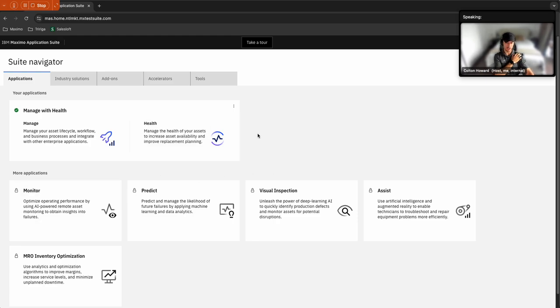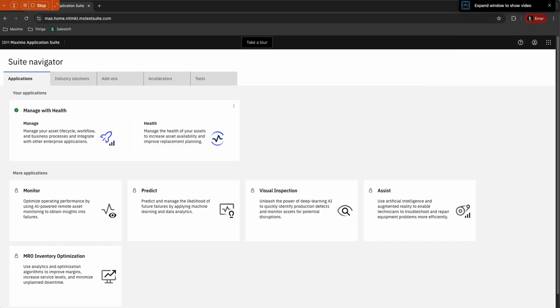So as I mentioned before, we're going to start off this story with Sam, the supervisor or planner. So the first thing Sam's going to do is open up their Maximo environment that they have access to. And here we're going to see all of the different applications within Maximo that Sam has access to on their day to day. We're going to also see some that Sam does not have access to.